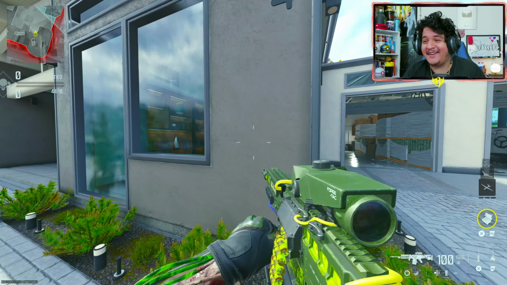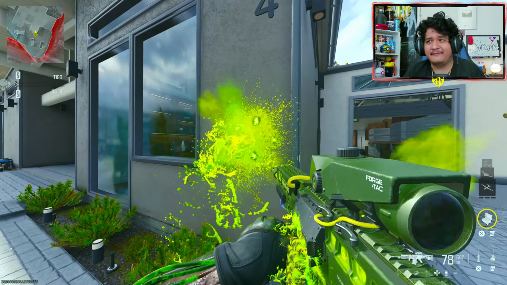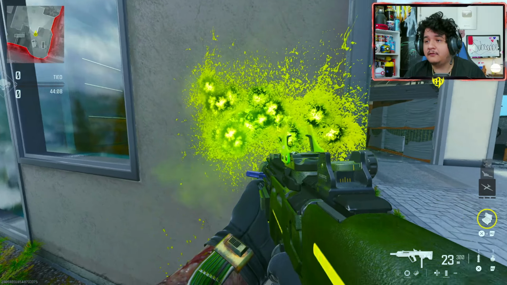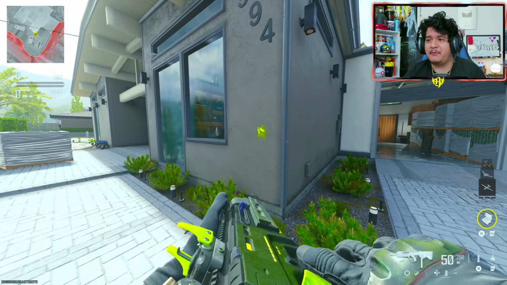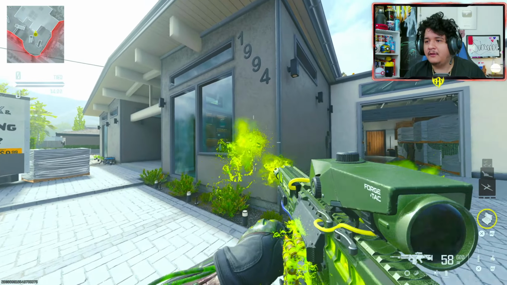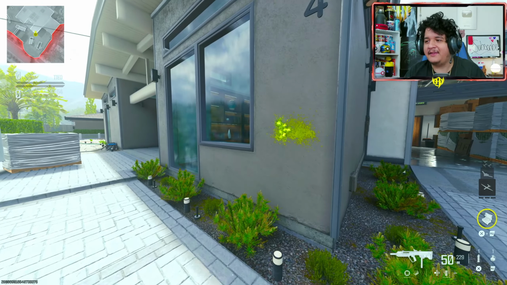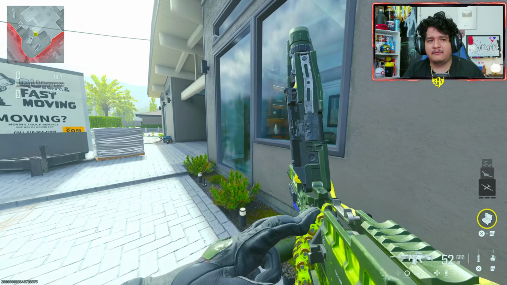So that's the Mastercraft inspect, which I kind of like. Very goopy. I'm a fan of the tracers. I'm a fan of the, let me see, the sights also looking pretty cool. Very goopy looking tracers. I like the inspect, like I said before. Overall, I think so far it's a W, I'd say.